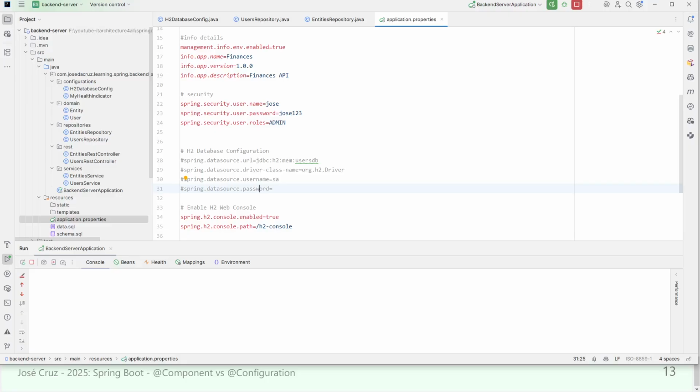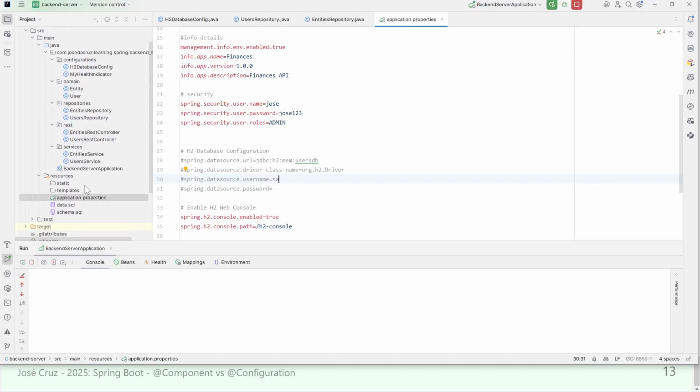And now we'll move it to a configuration bean in our Spring Boot. Again, I'm using the H2 database in memory. You can see, I think I created 7 or 8 videos about it. If you are curious about it, it's a database that runs in memory, so I don't need to install a server on my computer when I'm developing applications. And this is one of the ways to define this database.